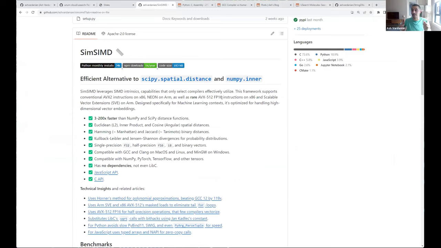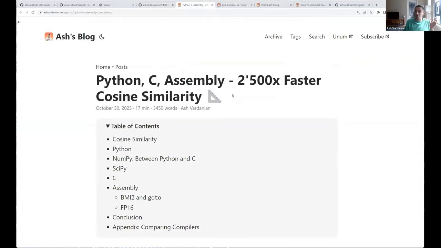When you have a couple of vectors and you search for the nearest neighbors, you can use np.dot or np.inner to compute the dot product between two vectors. Underneath, they will use efficient C libraries like BLAS, but those libraries are pretty slow compared to what's used within USearch. There's a library called SimSIMD that I've designed and published this year, which computes similarity measures between two vectors much faster than most Python libraries and even C libraries can do. Previously this year, I published this article, Python, C, Assembly: a 2,500 times performance improvement for cosine similarity comparisons.